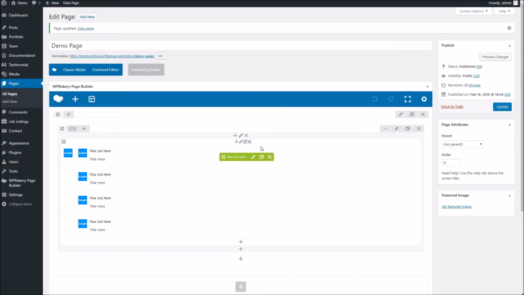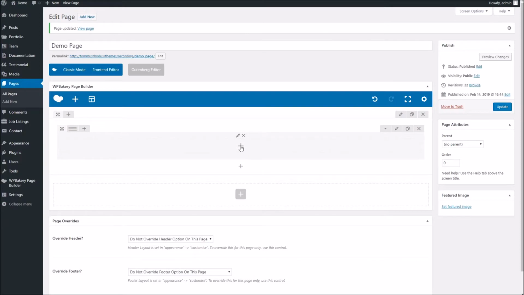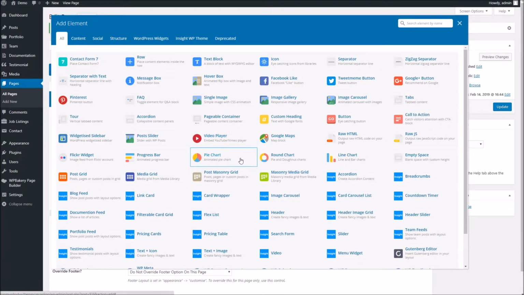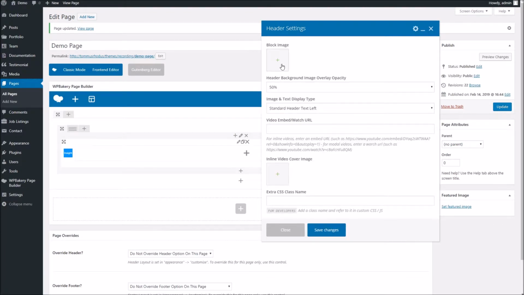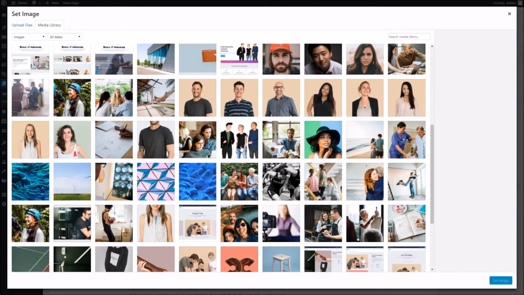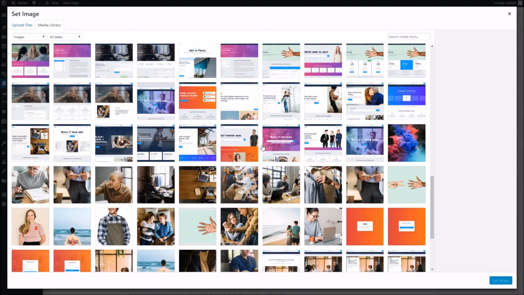Now I think I'll do one more block in this video before moving on. I'm trying to keep these fairly concise so I don't bore you. We'll go for the header block. Now this one here is used on a lot of pages. It's basically a nice hero area where you can have a lovely image with some text on top, etc.